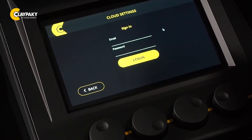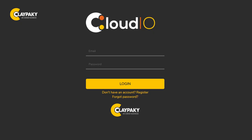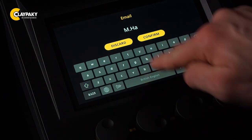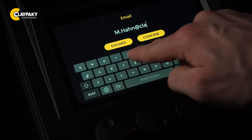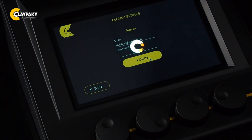This app pairs the CloudIO box to your account. If you haven't already created your CloudIO user account, please visit this website and create your personal profile. To pair your CloudIO box to your account, enter the cloud settings and type your credentials and login. Now you'll see that the CloudIO box is paired with your account.